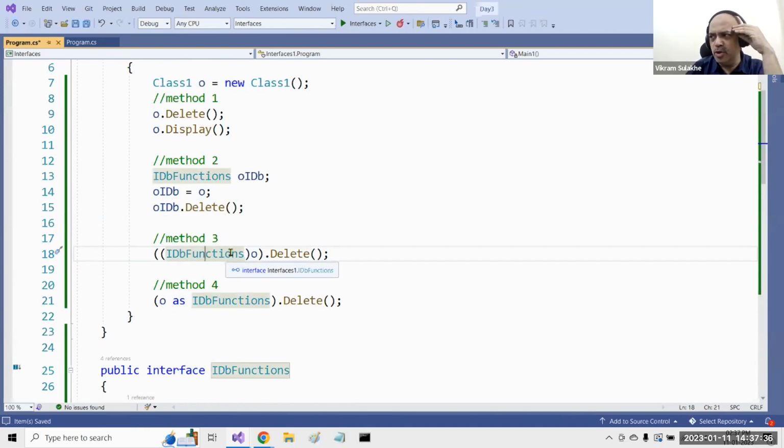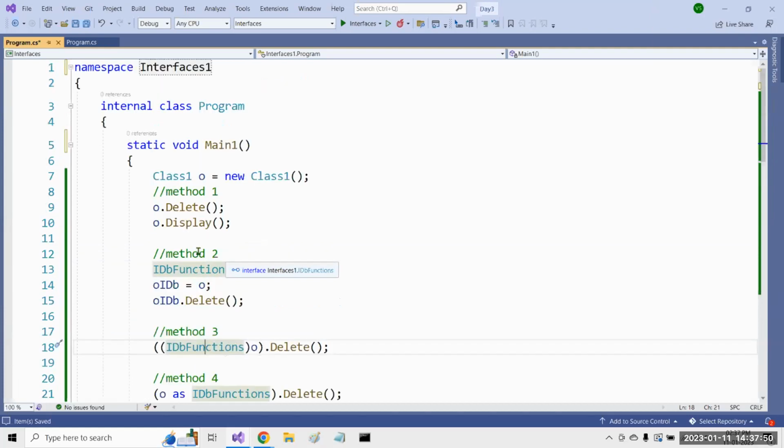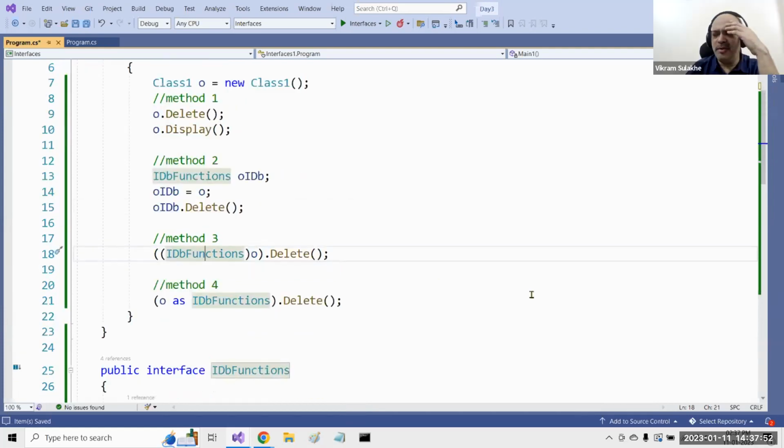I'm not saying that you will do both. I'm just showing you 4 different ways of doing similar things, and I ended by saying that you will probably use method 1 most of the times. Okay, sir. So these are just alternate ways of doing it. Yeah, it's not doing anything different. This is just a shorter way of doing method 2. Method 3 is just a shorter way of doing 2, and 4 is an alternate way of doing 3.